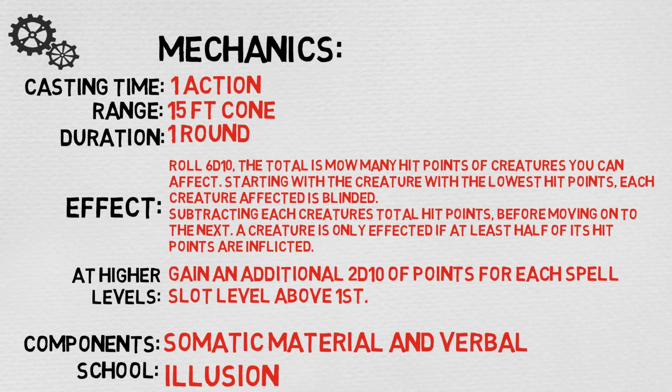The components are the holy trinity, so that is somatic, material, and verbal, meaning you have to gesture with one hand. There's a material component, in this case a pinch of powder or sand that is colored red, yellow, and blue, and a verbal component, meaning you have to speak forth an incantation. The school, unsurprisingly, is illusion.